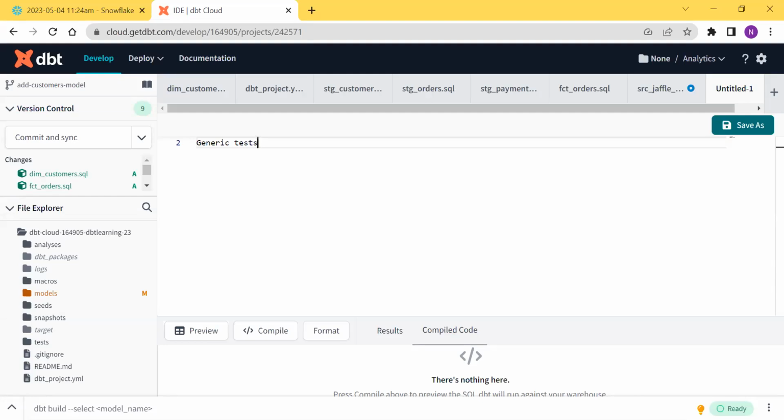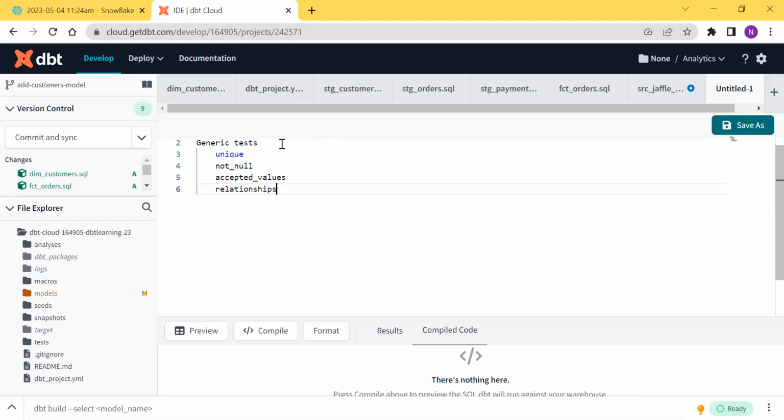There are only four types of generic tests available: unique, not null, accepted values, and relationships.